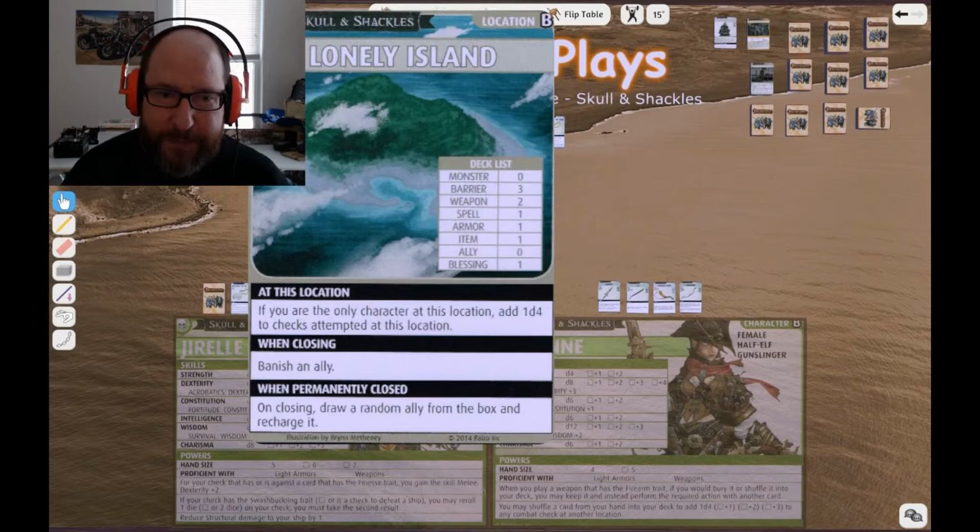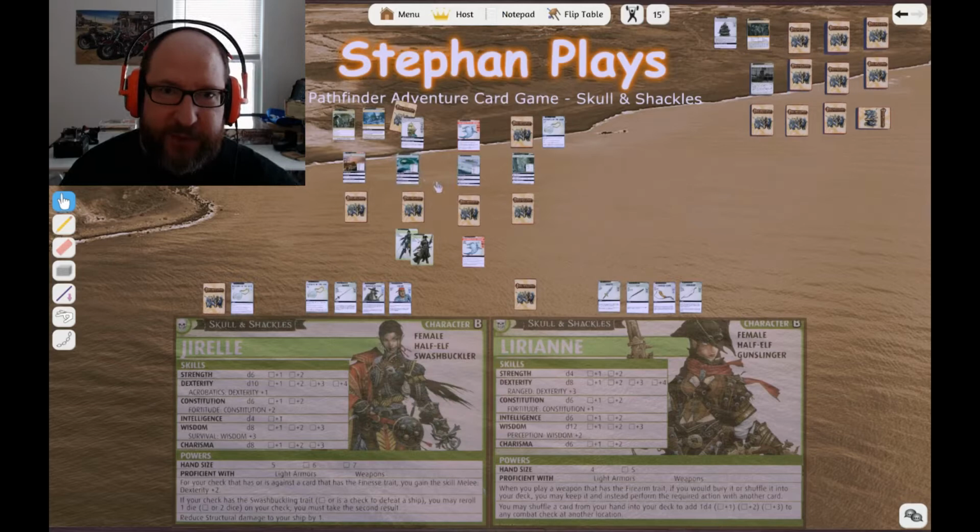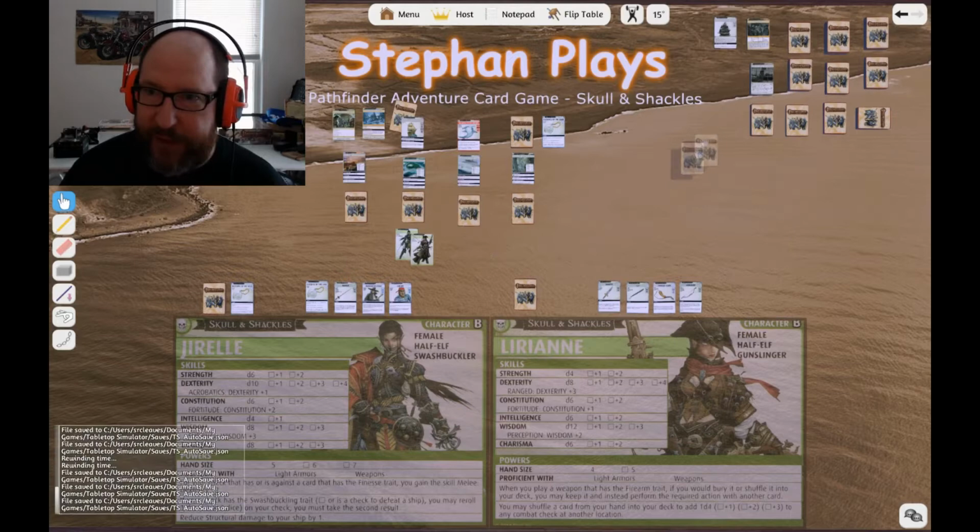So the only other way to close the location, if you can't close it when the henchman is encountered, is to run the entire location out of cards. So it's kind of a bummer. But we did at least get the henchman out of there. He's no longer part of the deck. It goes back into the henchman's deck. She doesn't have to reset.